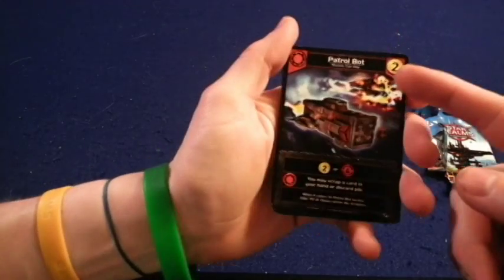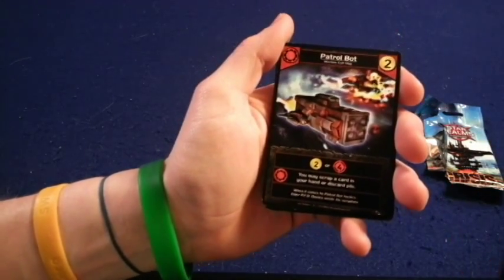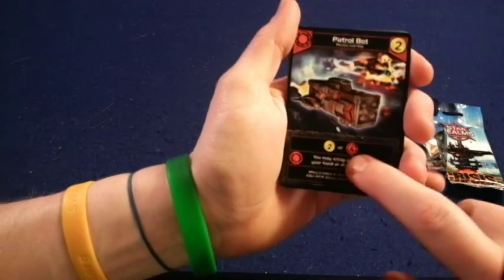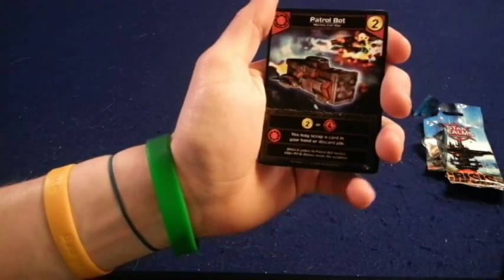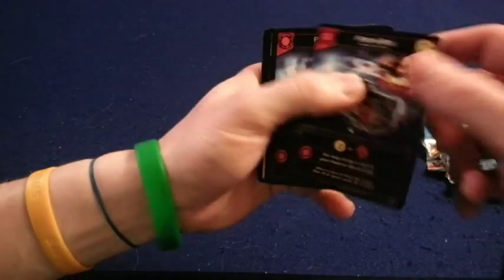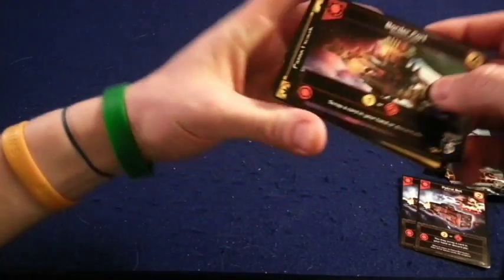So first one, we have the Patrol Bot. It's going to cost you two. And this one is going to let you either get two coins or deal four damage. And if you have another red one, you may scrap a card in your hand or discard pile. So not a bad one to start off with right there.